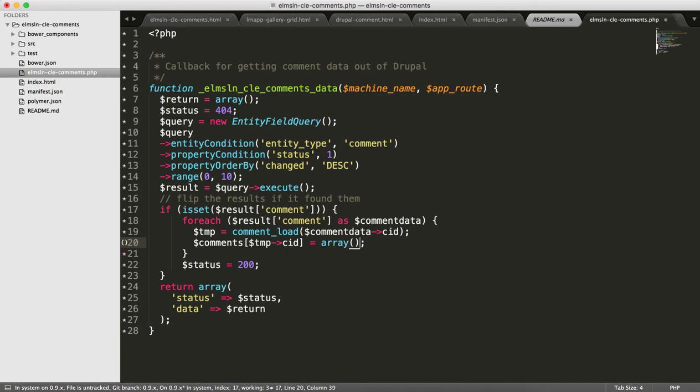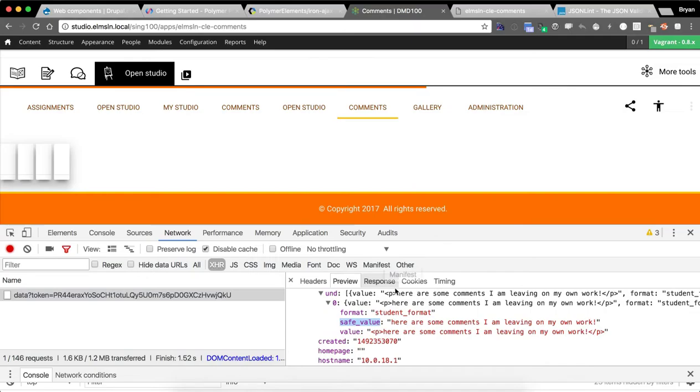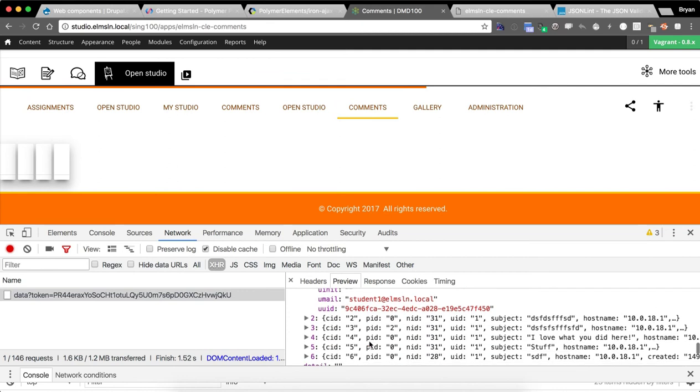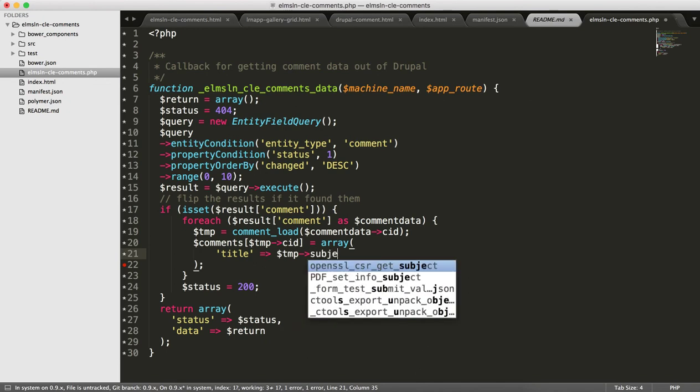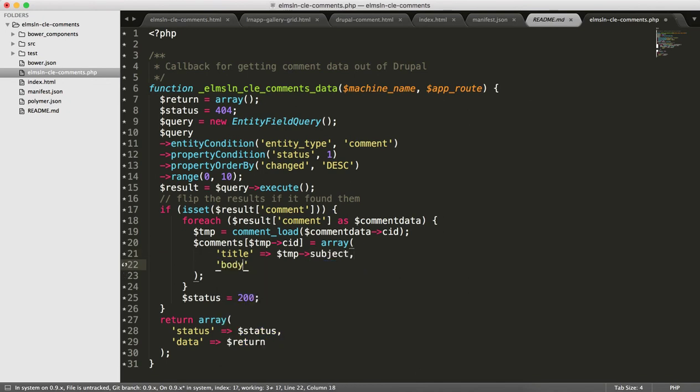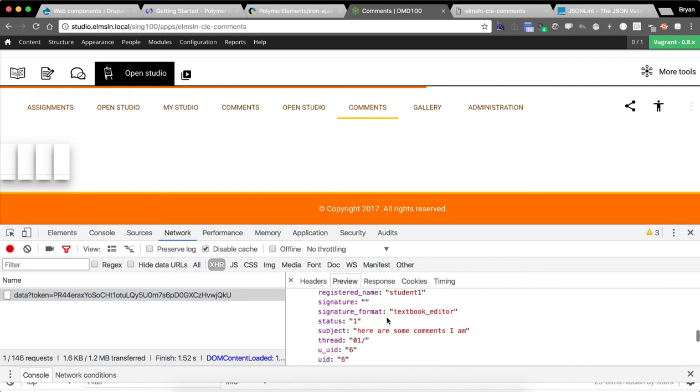equals, and now we're going to match our JSON from before. So title is going to equal whatever the title is, if we even have one. I don't even know if there's a title on these stupid things. Oh, subject in this case. So TMP subject, okay, and then body equals, you see it's this big old blob here, but it should be like that. Okay, comment 0 safe value for body, and then we need to engineer a URL off of this.